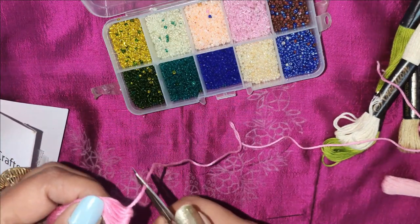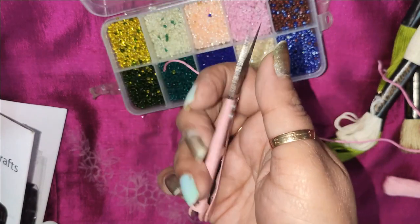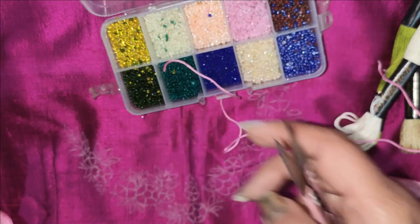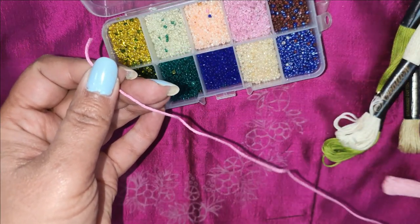Now for those who are wondering what I am using, this is a thread cutter tool. You can use this also, and in case you don't have this thread cutter tool, you can use a normal pair of scissors. Everything is perfectly suitable in this embroidery tutorial.